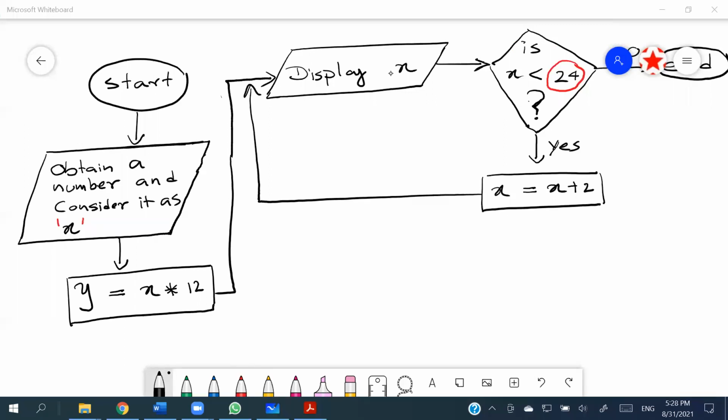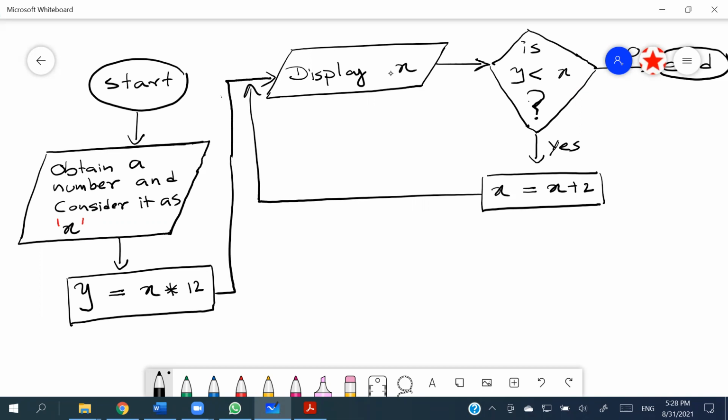Here, when we check, we are always checking whether the y is less than x. Right?